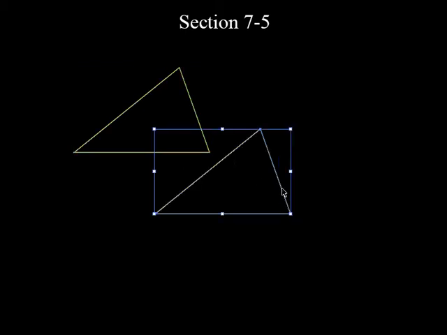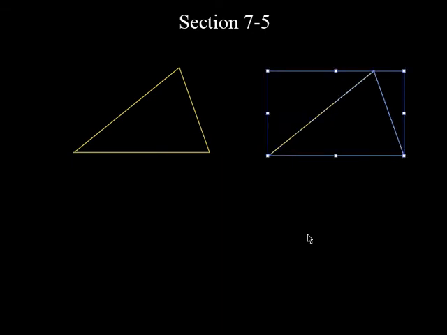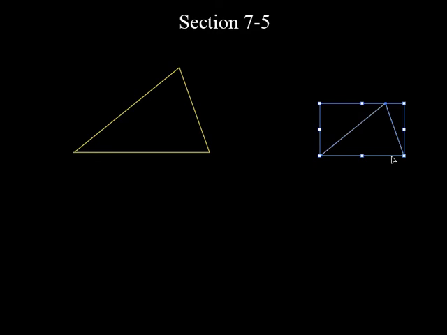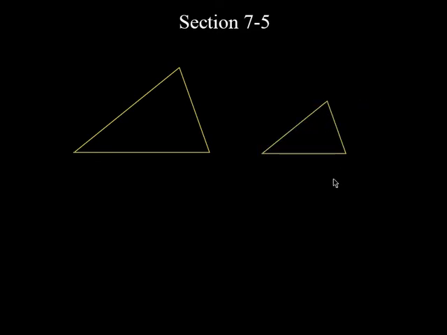Now watch what I'm going to do. I'm going to take these two triangles. I copied and pasted, so what are they right now? Similar? Well, if I copied and pasted, they're exactly the same, so they're congruent to each other. I'm going to grab the corner and hit the Shift key. What the Shift key does is keep everything in proportion. Did you know that? It just makes it smaller, but it keeps the proportion of the sides exactly the same. So I have two similar triangles right here.